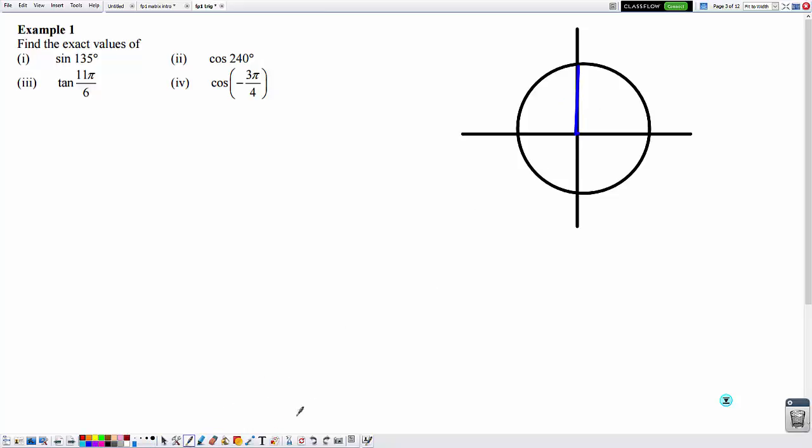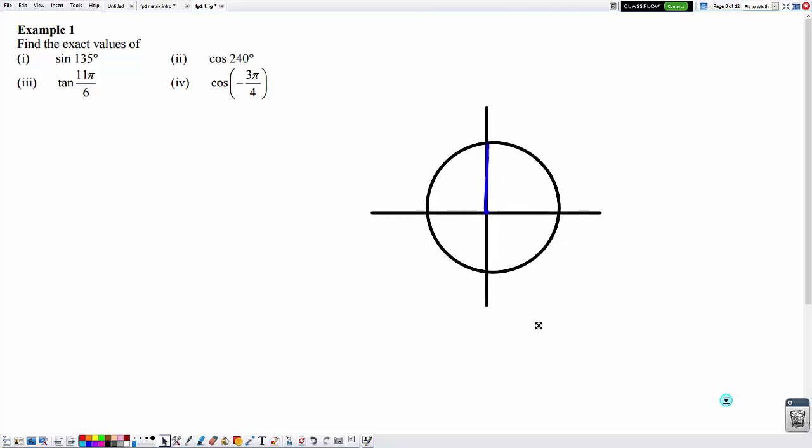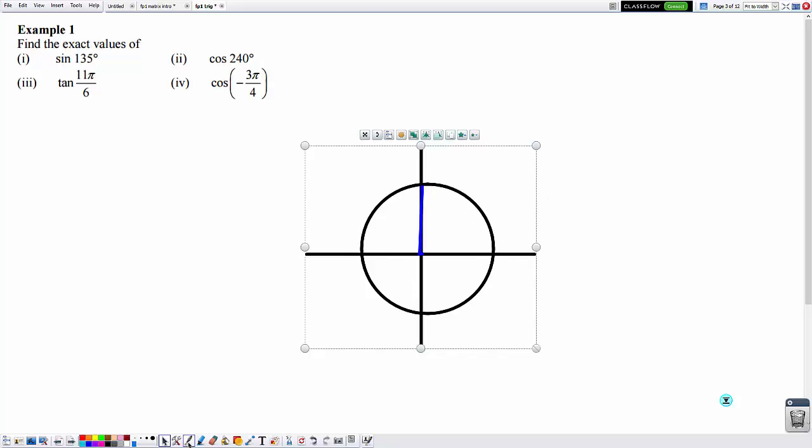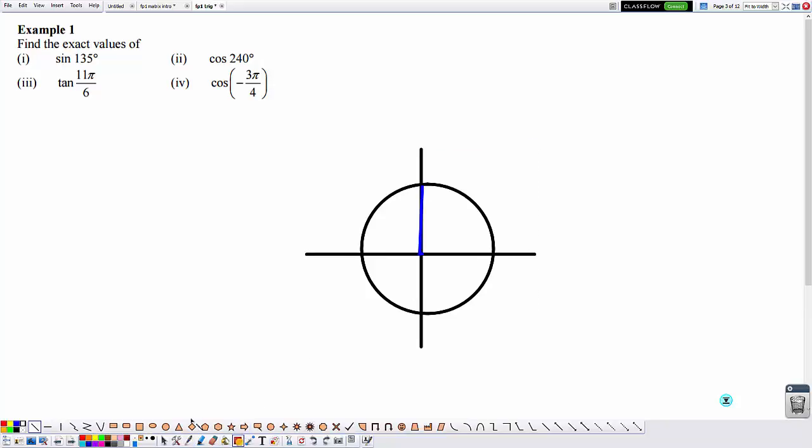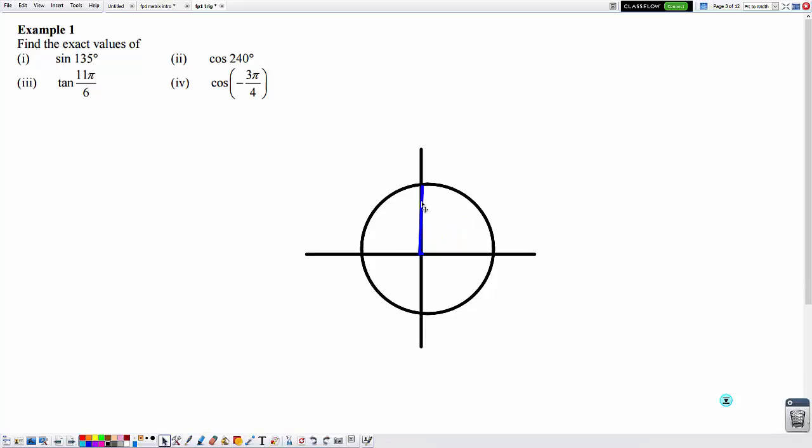Well, we can extend this circle. So let's just take this for now, and let's use our general line for angle theta. So ignore the blue line. I can't get rid of it for some reason. I don't know how to. I should be able to select it and get rid of it. Yes, the blue line. Okay, so we don't need that anymore.